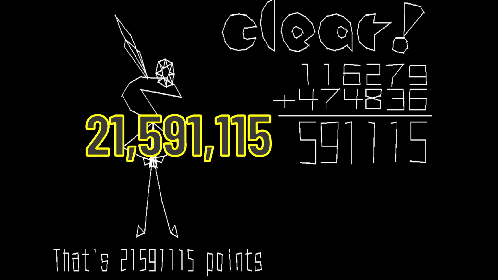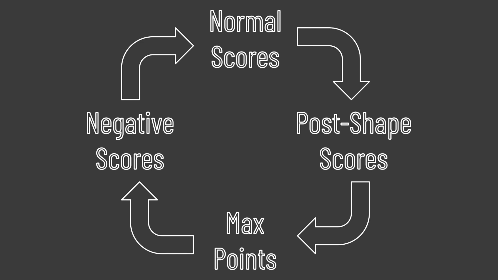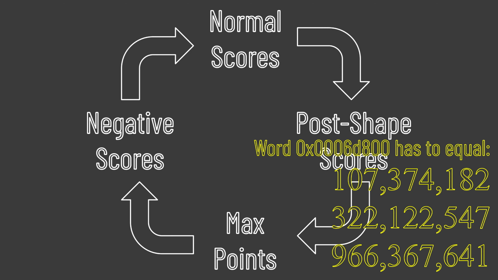Can we go above this number? Unfortunately, no, we can't. I tried it any way I could. This is it. This is as high as we can get it. Should we go past this point, the number automatically becomes negative, and we'll loop back around, back to 21,591,115. It can do this several times throughout the 2.1 billion positive values we put in, and can be done in any form of vibri except for the worm. It's like a cycle. In case you're curious, it happens 3 times with the rabbit form.